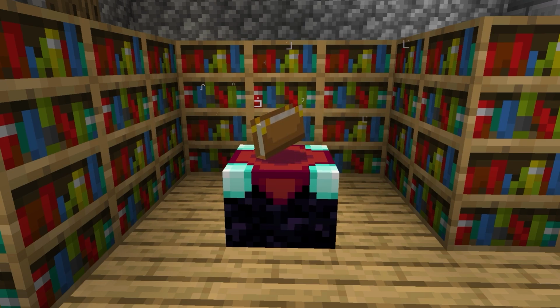Silk Touch drops the block instead of breaking it. Fortune increases the drops when breaking a block. Looting increases the drops when killing a mob. Efficiency increases breaking time for mining blocks. There are 4 protection enchantments. They decrease the damage from general damage, blast damage, projectile damage, and fire damage.